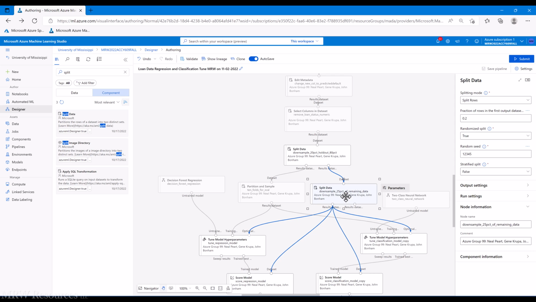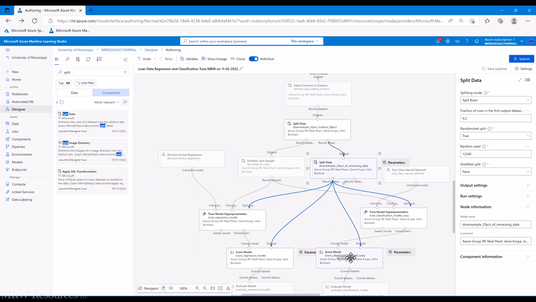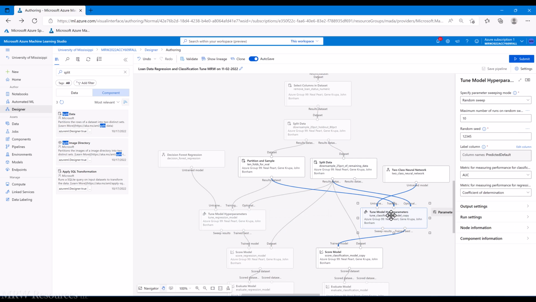All right, so then what I did with that 80% remaining data, I took 25% of that, and I'm going to use that to score my model. So using it kind of like holdout data, but not all 80% of the holdout data, just a chunk of it. I could have used the entire 80% here. That would make the training process work a little bit longer, especially because I also added this data to my Tune Model Hyperparameters into this optional right-hand port. So that's optional tag data that it can use. And as a matter of fact, I could go ahead and score the entire model based on that remaining 80%.